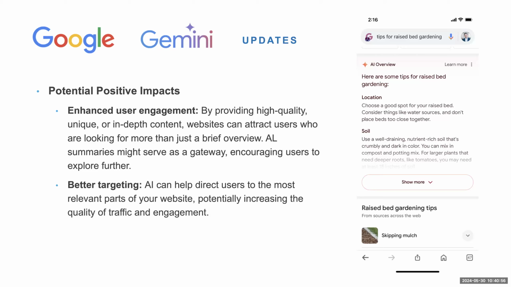So again, positives, negatives. The AI is going to be integrated into our daily lives very, very soon. And again, looking at the right-hand side screenshot, this is just completely different than your typical search. What I'm seeing here, these tips, I had to go into a website, go into an article just to find this, whereas now they're giving me a summary of it right away. So I think this could really be a game changer in the future.